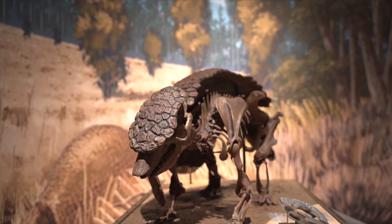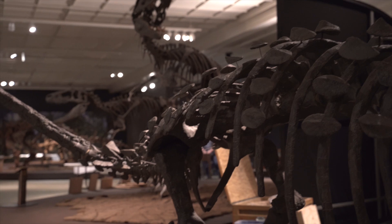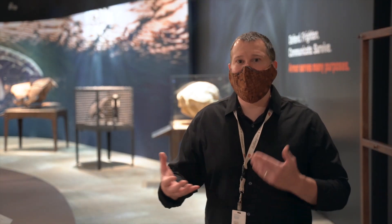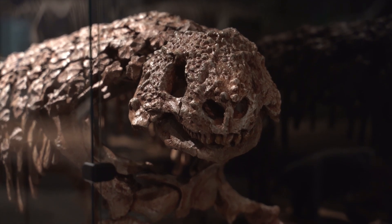My main takeaway for people from this exhibition would be that armor in nature is extraordinarily diverse. There are a lot of different ways to defend yourself if you're an animal. And also that, almost from the very origin of animals themselves, animals have had to defend themselves from attack from predators and therefore have evolved diverse types of armor. One of the coolest things in this exhibition is that it shows the same adaptations for defense often work regardless of which particular predator is trying to eat you. So it tells us a little bit about how evolution works, about how natural selection works, favoring certain adaptations that have proven themselves useful in different types of organisms throughout Earth history.